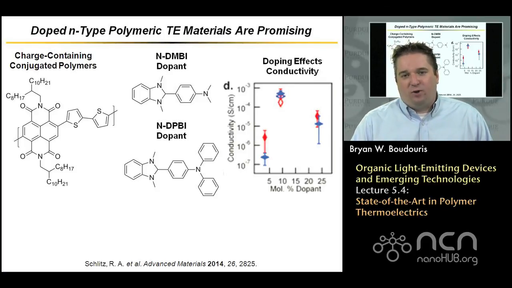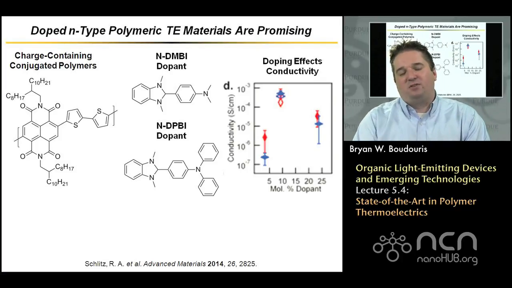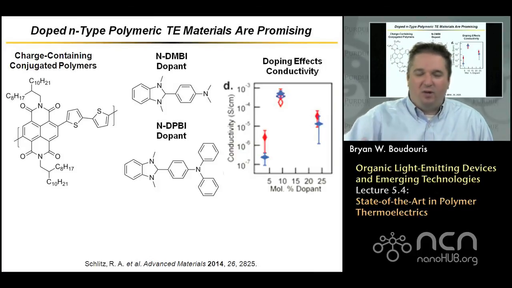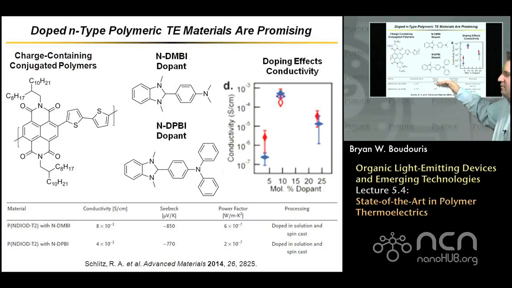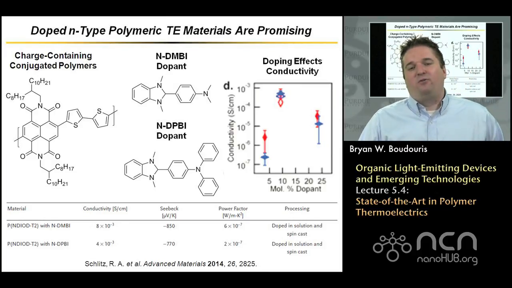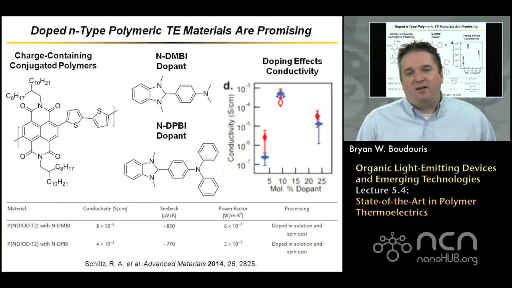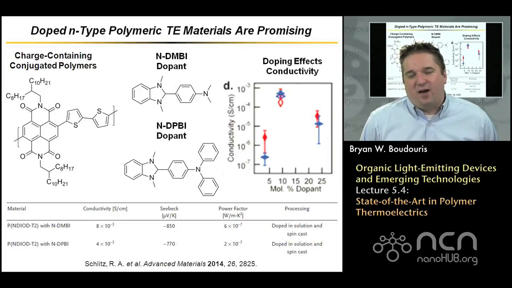So this is roughly 6 orders of magnitude less than what we were seeing in the PEDOT PSS, but you have to remember this is a much earlier generation of material, much less well studied than PEDOT PSS. So hopefully we'll be able to take it up to a higher level soon. But the interesting thing is that the Seebeck coefficient is very, very high. It's roughly 850. And you'll note that when we have an N-type material, the Seebeck coefficient is negative, and when we have a P-type material, the Seebeck coefficient is positive. That's by definition, by nomenclature. But remember, S is always squared in the power factor and in the ZT terms, so the sign doesn't matter in terms of our device performance. It just lets us know whether it's P-type or N-type.